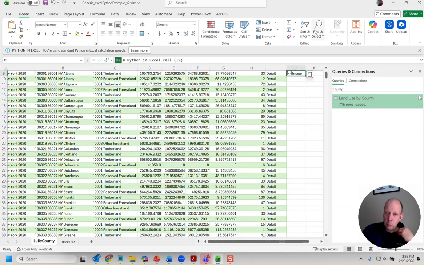What it does is it sends the data frame and the code to, I think it's called a container in Copilot, and runs it. So you don't even need Python installed on your computer. And it returns the information back to Excel. So you have to be on the internet and be using a Forest Service computer that has access to Copilot. That's what this does. So let me know if you have any questions.